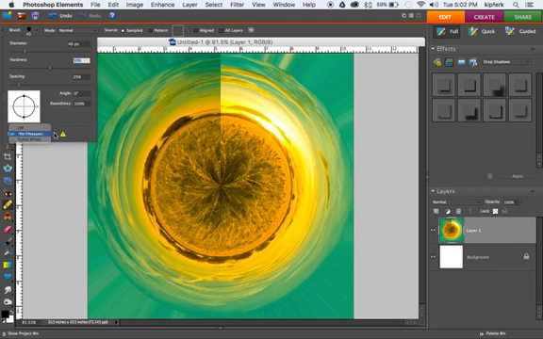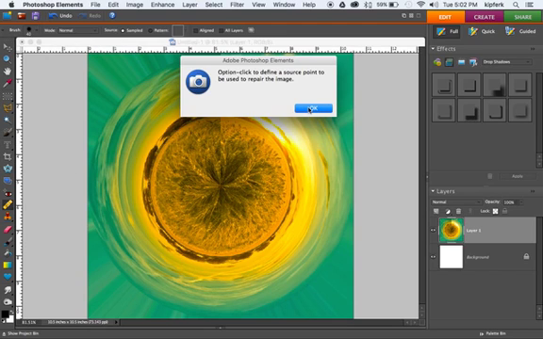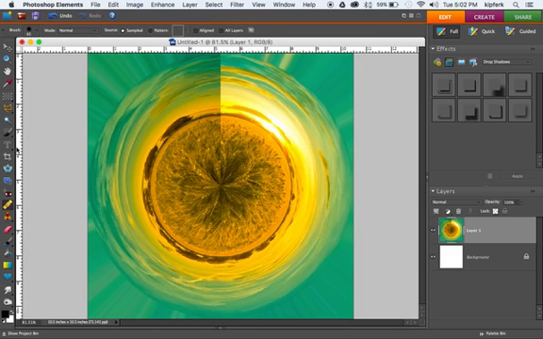Pen pressure I can keep on. I think that's okay. That's just going to make the weight of the marks different as opposed to when I kind of click. Okay, it's just telling me that message because I clicked out of that menu over to the side. So what we need to do is actually sample part of the image. That's what that error message was telling me right there.